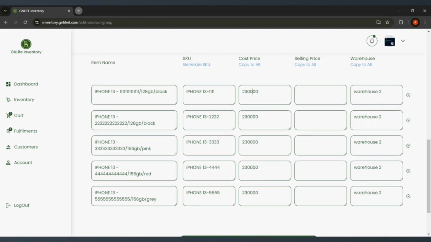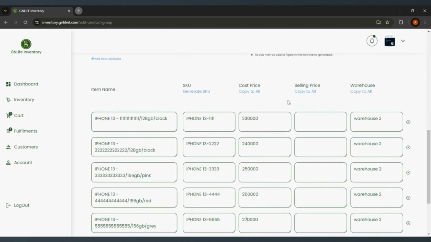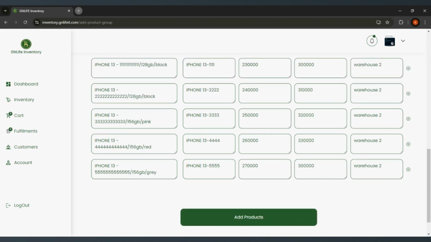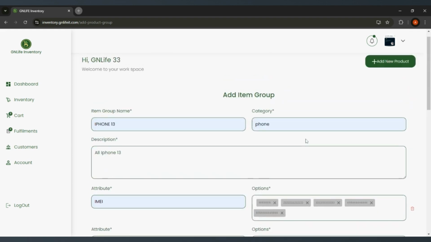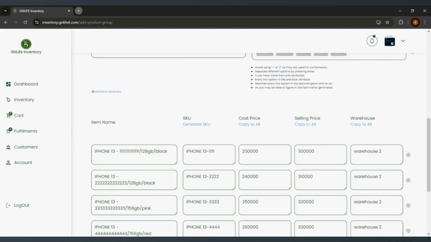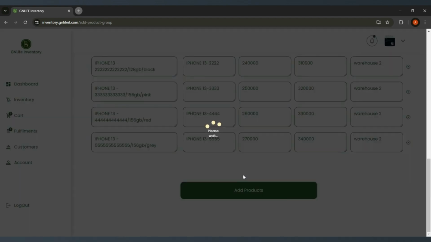But then I can change the prices manually. I bought this one 240 and this is 270, depending on how different their prices are. Let's sell everything 300,000 naira. This will be 340. Now I'm set with the product addition, so I'm going to add these products now.